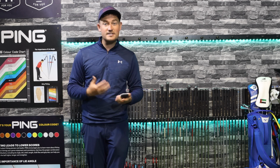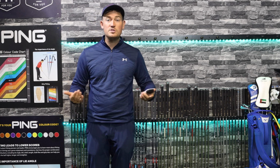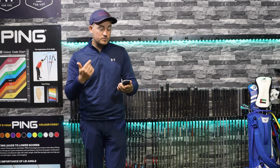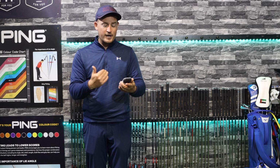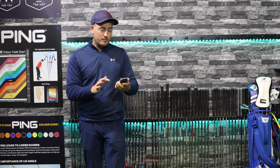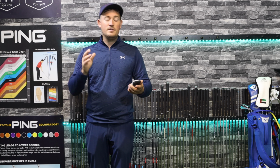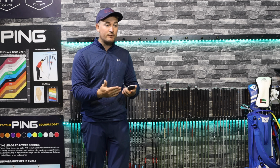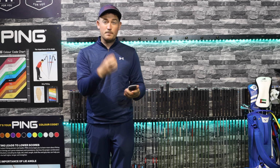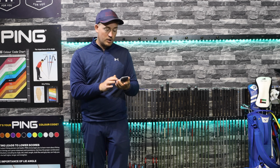Once it's loaded up, we'll have a little look and see what actually goes on. Is it easy to use in terms of popping it down and just using it for driving range purposes? When it pops up, it has start new round, warm up, tempo training, target practice and virtual round. For me today, I'm not going to worry too much about starting a new round or practicing towards a certain target. All I want to know is: does it carry the same distance as the Gcquad? What's the ball speed like? And what information do we actually get with the Garmin Approach? So let's have a little look.